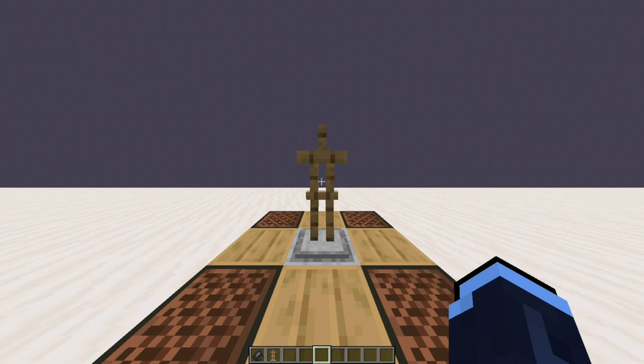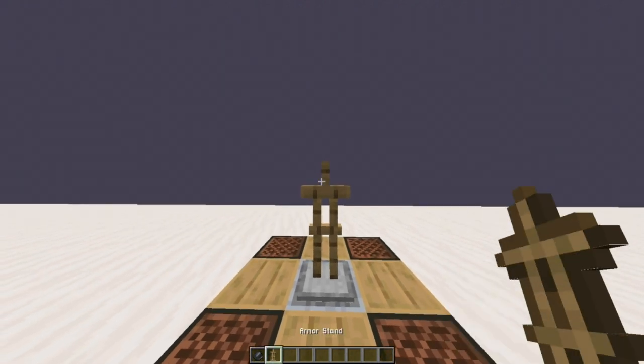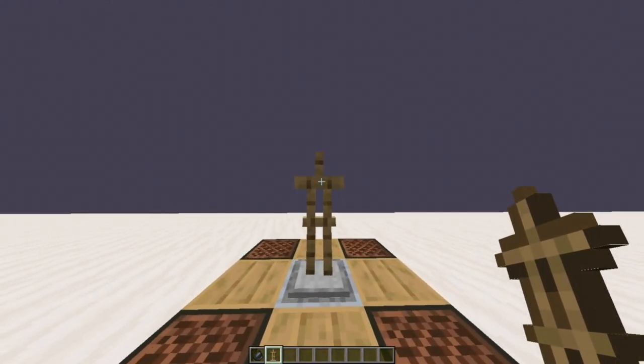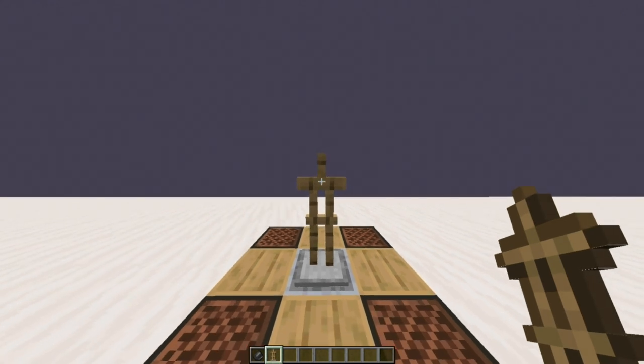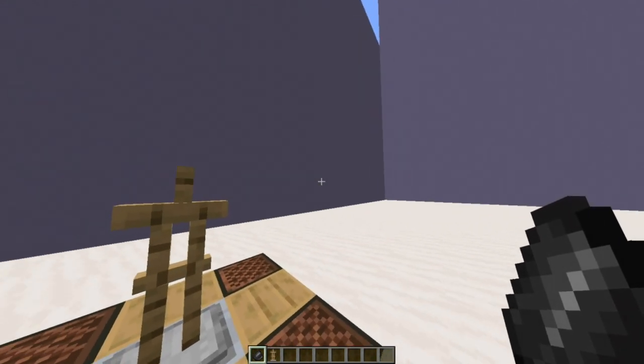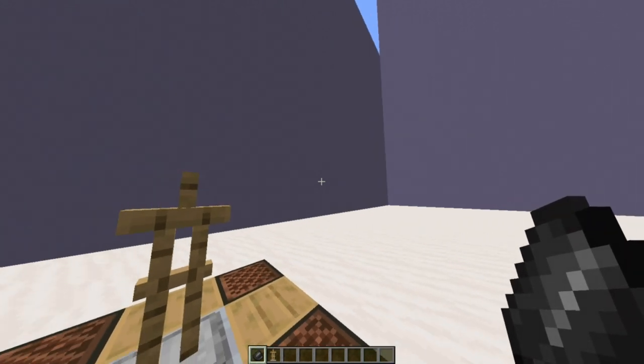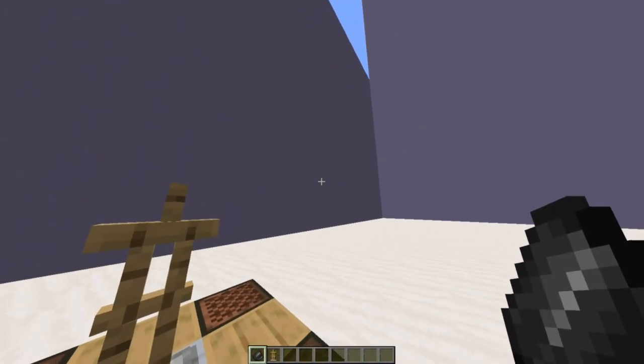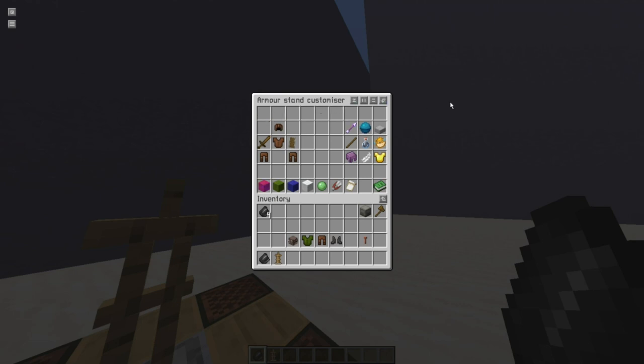Alright, here we are. Of course, you need an armor stand that you just place down wherever you want to edit it, and you need a flint. And you see, once I hold that flint in my hand, that armor stand gets highlighted with a glowing effect, meaning that this would be the armor stand that you are currently editing. Now, in order to open the UI for the menu of armor stand options, you just use the flint and point into the air, and then you right click. This will open the armor stand customizer, and you got plenty of options here.